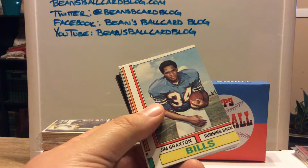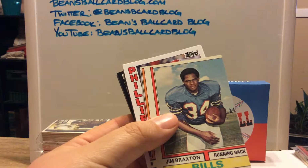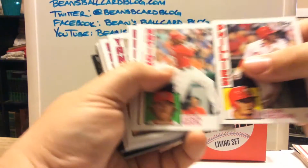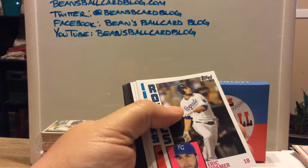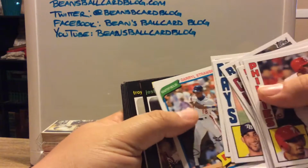So just thought it'd be a cool thing to add to my collection. I've got a regular copy of it, but the really cool miscut was kind of interesting. Maybe someday I'll figure out what that card beside it is. Picked these up. I want to say they were like 15 cents each, just because I love those cards. I love that '84 Topps set. Hindsight being 2020, probably shouldn't have even bought them because I'm probably not going to keep them.